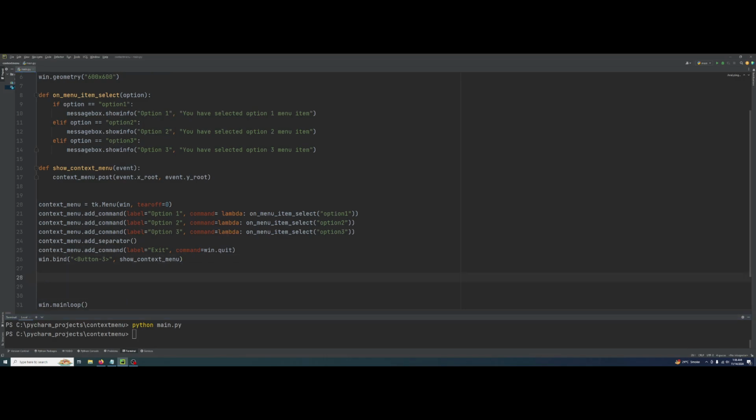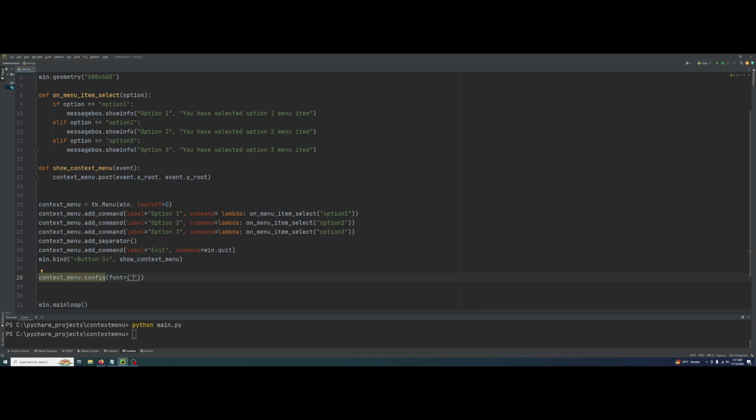Here we go. We have to use our context menu and then we have to call config. Okay, I'm going to set global settings for the whole context menu. That's why I call this config. Whatever I set here, it will be applied to the whole context menu. Like I'm setting font.